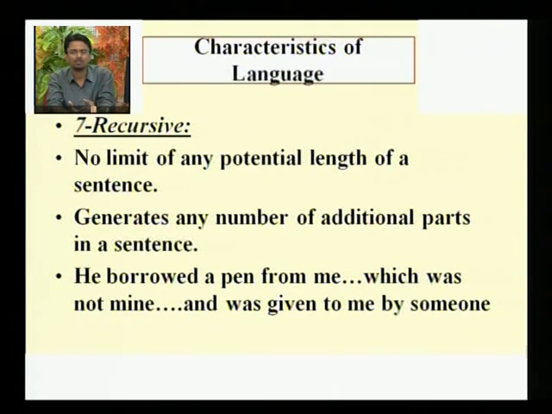And if you don't want to put full stop, then you can continue. Which was not mine, full stop, or else which was not mine and was given to me by someone. So it is a kind of a never-ending process if you wish to make it a very long sentence. So it is depending on your own requirement, on your own choice, the way you wish to use it. So that's why language is recursive.